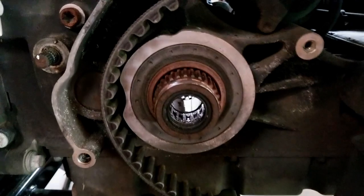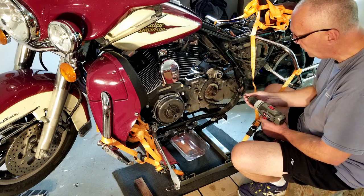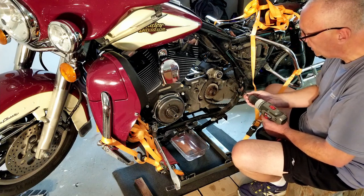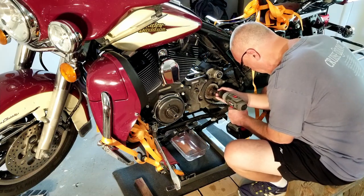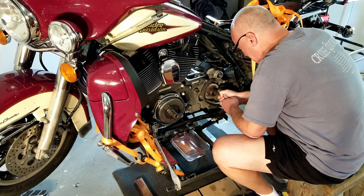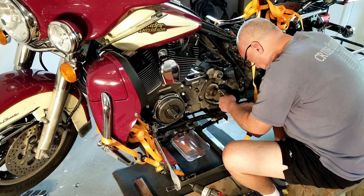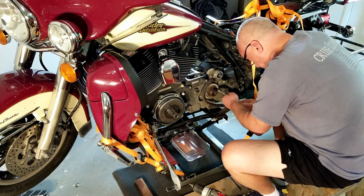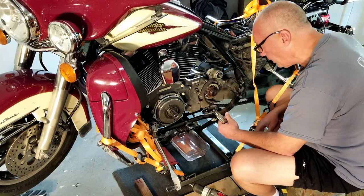Waiting on parts. Trying to get this seal off. So I looked online and I read where you can take a self-tapping screw, just drill into it with it, get it in there, and then take a pair of pliers and pull it out. There we go. All right. There, that did work.